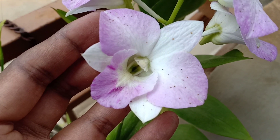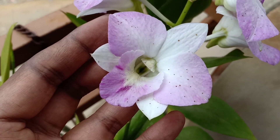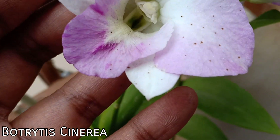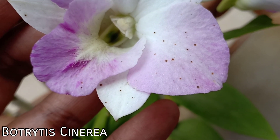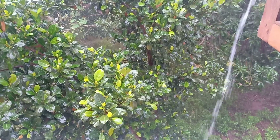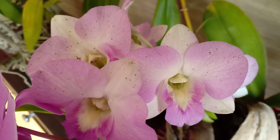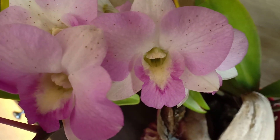In conjunction with watering, let us also talk about some diseases that affect orchids. Depending on how you water the plant, it can get affected with fungal diseases like botrytis, which causes black spots on the blooms. This plant was exposed to incessant rain this year and that has perhaps led to this disease. So just be careful with your watering because prevention is better than cure. I don't think neem oil pesticide would work wonders on this disease.